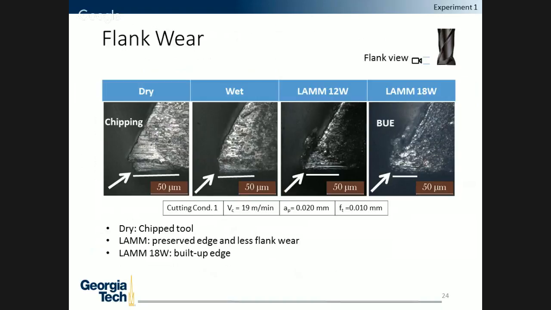Also, as discussed, we will be observing the tool and the tool wear, and as can be shown from this schematic, the flank view is shown here, and that's what these pictures show for different systems. As can be seen, the flank wear, the cutting edge is pointed out by this white arrow. It can be seen there's significant chipping here, where this edge is just completely gone. There's also significant flank wear as shown here, and also just help highlight in this white line.